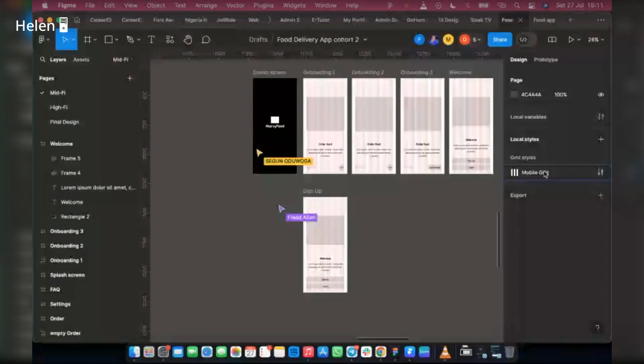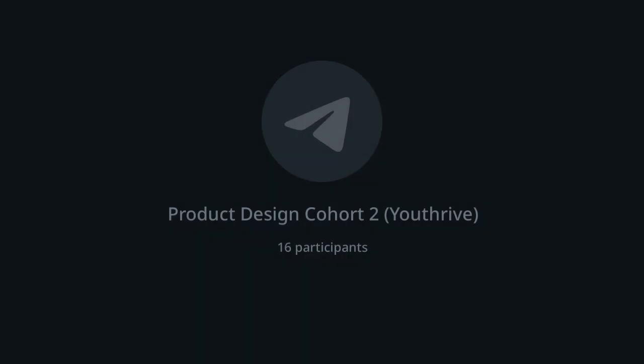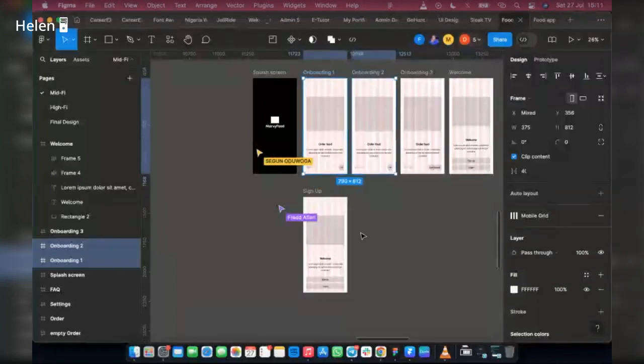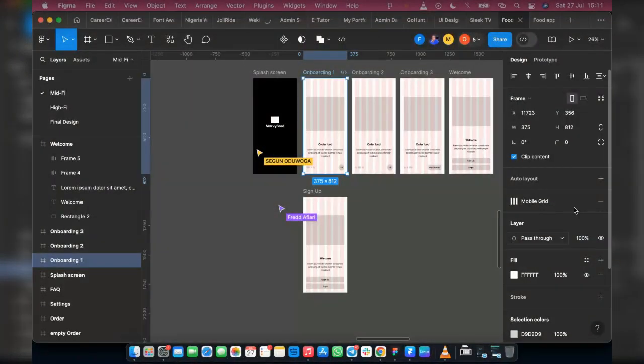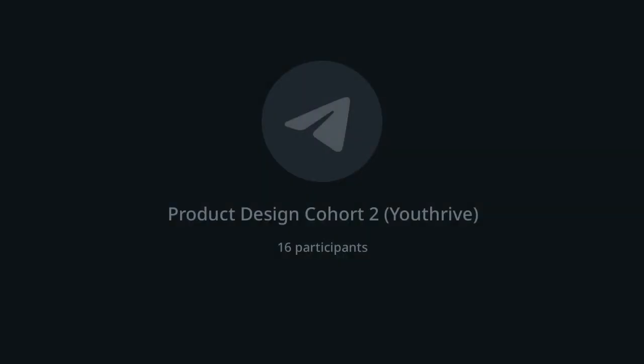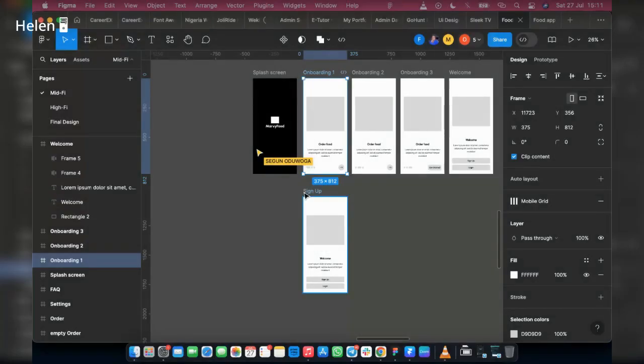Okay. Now let's just hold one of the screens and then let's close the eye of it. Once you close the eye of this grid system, you see that it has reflected to all of them. If you turn it on, everything is going to come on at once. You turn it off, everything is going to go off at once. Now, we don't want to set this system on the screen. If you turn off this one and you want to work on this one, you have to go back and turn this one off.